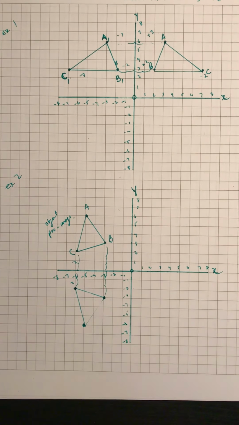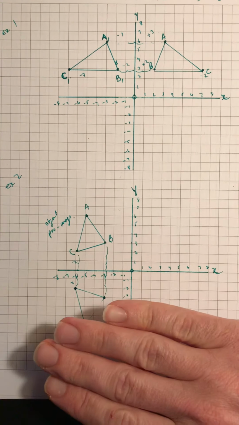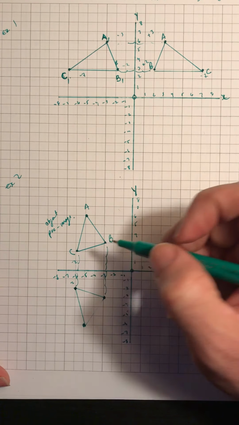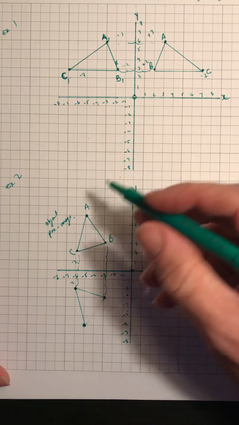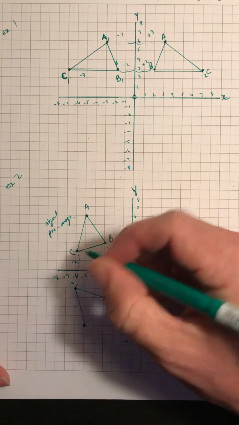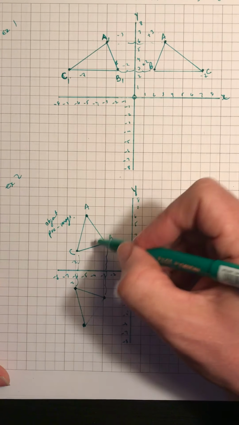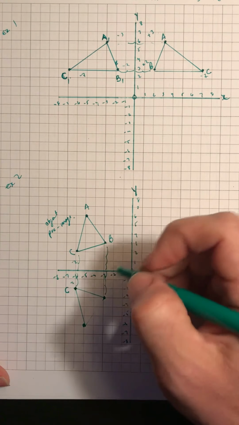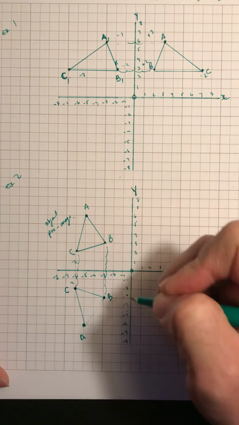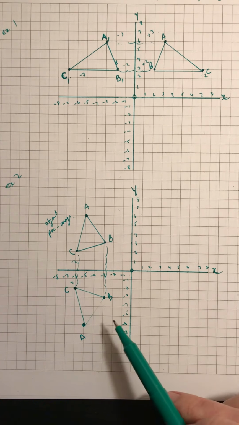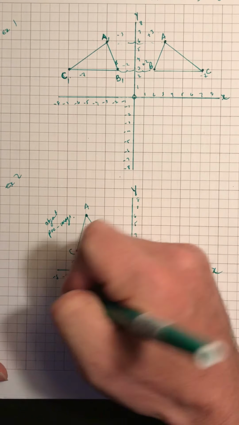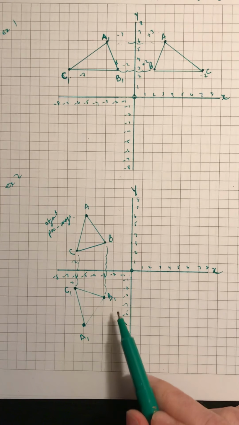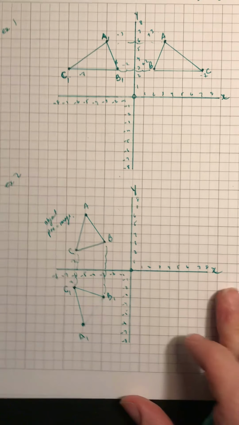So there you go. You've taken this shape and you've reflected it across. There's equal distance between each vertex and the line of reflection. So vertex B, up 3, -3. C, up 2, -2. A, up 6, -6. Remember that this is an image now, so we have to refer to it as such. There's your A prime, B prime, C prime. Your image, A1, B1, C1, shows us that we've got a new image.